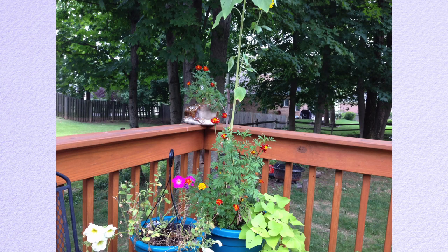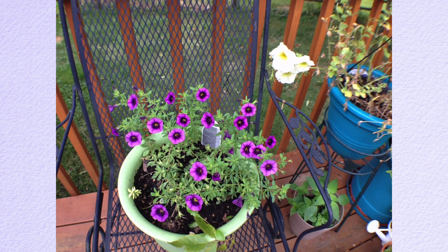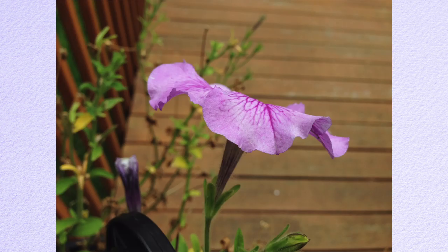Up next is the wide angle lens. The wide angle essentially just gives you more in the shot horizontally, but you will see at the edges it is a bit blurred and distorted, which is a bit unfortunate. In the center it is very sharp, but by stretching it out it does add some blur to the very edges — so take a look for yourself.